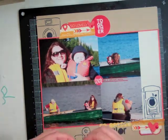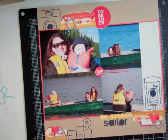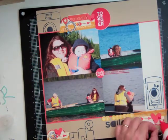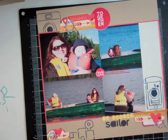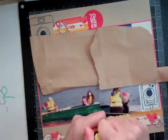So now I glued down the hearts, I glued down the dots, and I grabbed my twine. And it is the navy twine. And I don't get to use that navy twine a lot, so I was happy to be able to use it. And I just kind of wrapped it up in a circle, and I figured that it was fitting for a boat, because of the rope to kind of tie the boat to the dock. So I added that to the page. And I believe next I'm going to ink the page. Oh, no, I'm not done gluing. So that's the die cut that I decided to use, and the one at the top together.